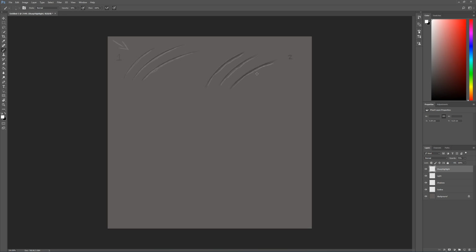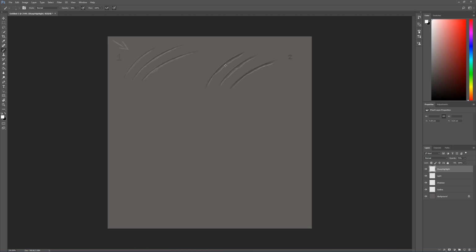Now there are lots of areas here where we can add our own little kind of spin on some of the details. So here for instance, I don't know if you can see this, but around here we've got a lighter area and a darker area. Well, we can actually use the highlight to paint that area into the scratch. And you can see just by adding a very faint line there, we end up forcing this kind of perspective. And we can do this with some of the others.